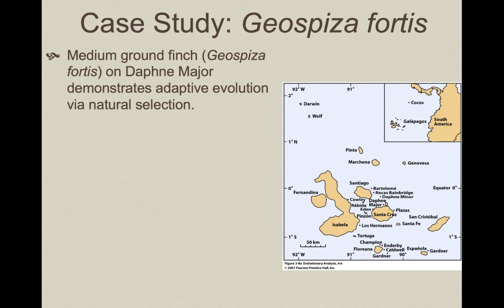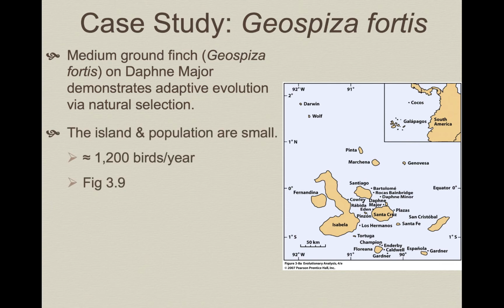They worked on an island called Daphne Major, which is a small island in this chain, and they've been studying this population for decades now. And this long time frame has allowed them to pick up some subtle changes in the evolution of bill size and bill shape in these species that match expectations of natural selection.